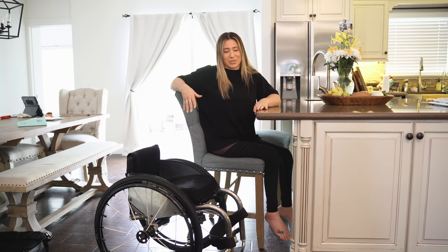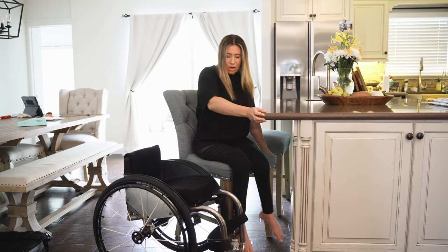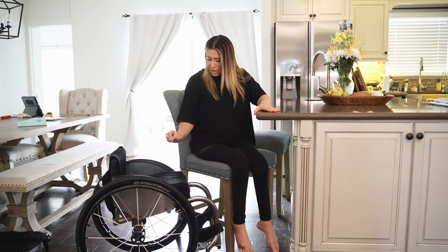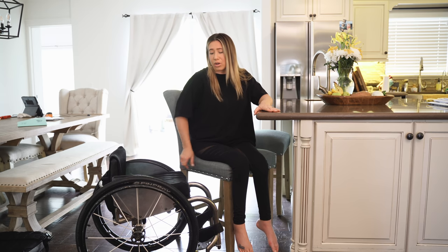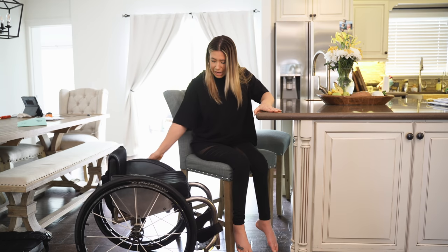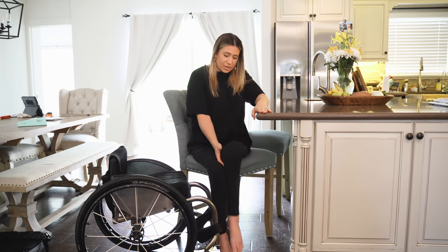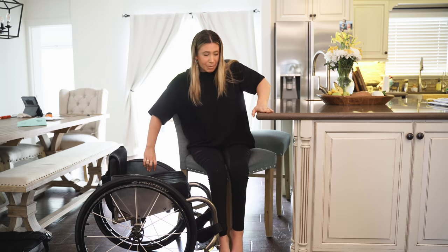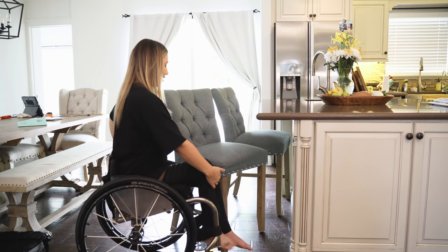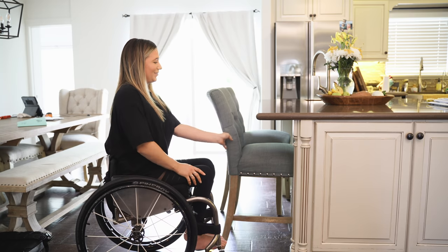I also have very cushiony chairs around my house — that's one thing I was really drawn to. It's everything very cushiony, so I didn't have to worry about pressure sores. Now to get out, I maneuver my chair this way. What I learned in rehab is you want the cushion to be as close to your butt as possible. Being able to have the cushion close to your butt first is really important. I put my feet down first so they don't get stuck up here, then push off the counter and maneuver my way down — and then I'm in my chair.